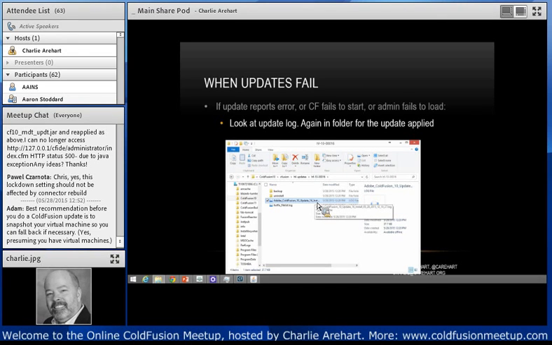And if I do more updates, if I uninstall and reinstall, I'll have a different log for each one. So I can always look at the logs in this folder for this update and see what's going on. Did I apply the update? Did I uninstall the update? Was there an error? Now, to see if there's an error, it's a little tricky.